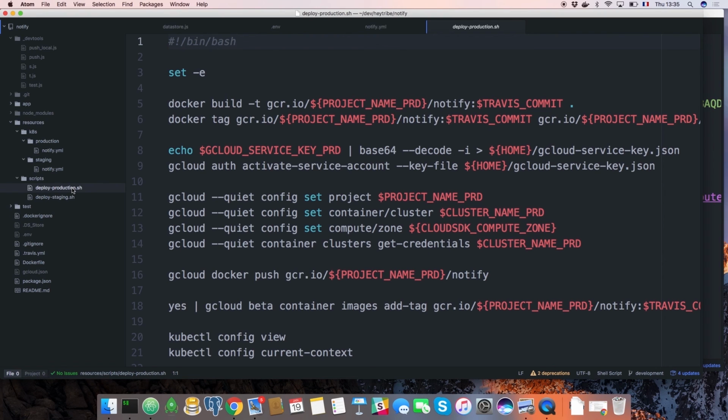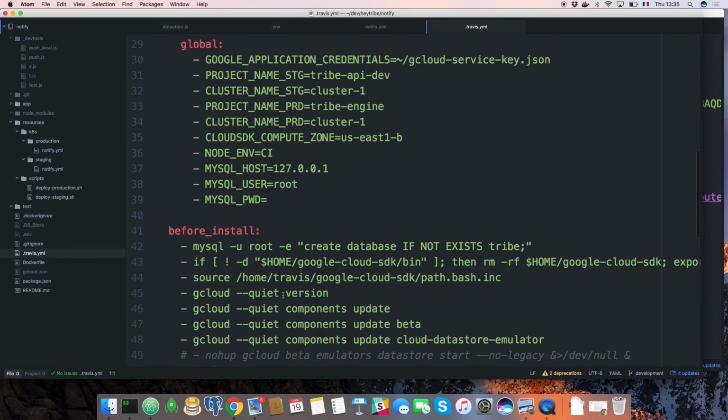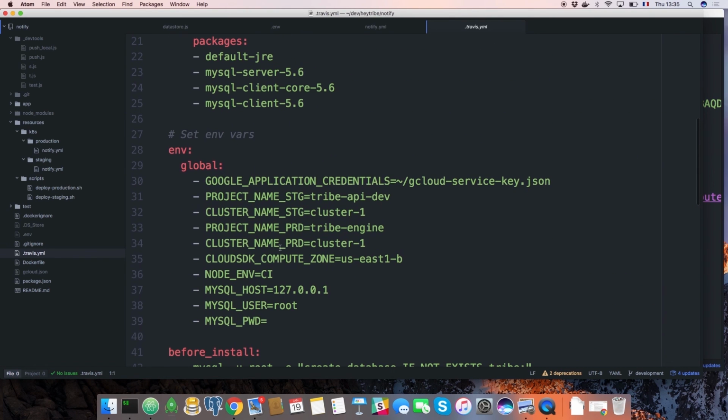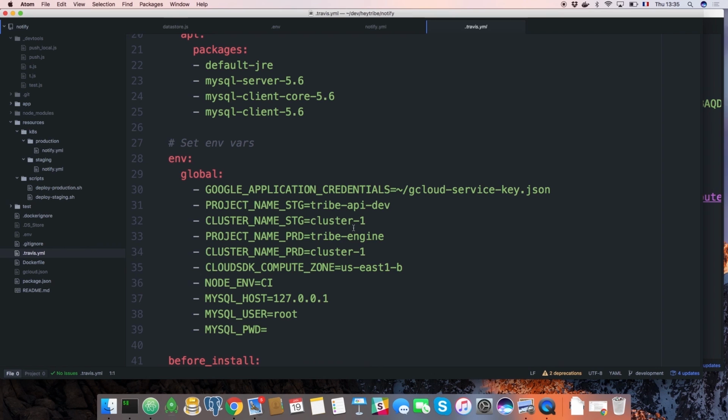I'm sure you can somehow make only one script, but what's the point? Okay. It's easier like this, and then you can see in the Travis YAML file, here we go, we set up variables for both staging and production.